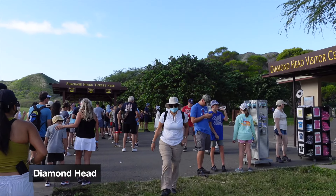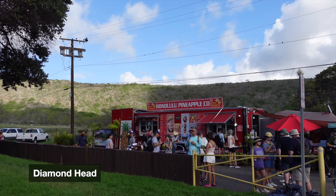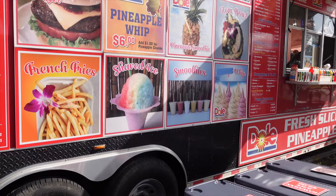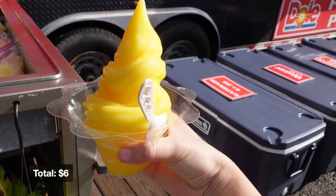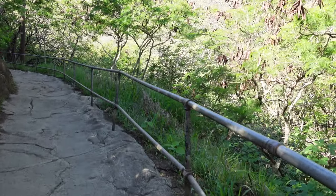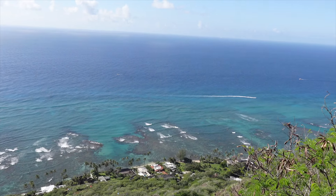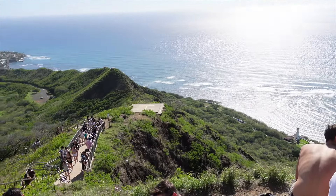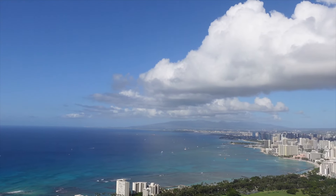To start off our first day we decided to go on a hike to Diamond Head Crater. But first, since we hadn't eaten anything, I decided to stop by a food truck right in front of the trail. They had pineapple whip, which is something I've been meaning to try in Hawaii, and it was so refreshing. The hike takes about 30 minutes from the bottom to the summit — it's a pretty sweaty hike, but well paved with magnificent views. It's pretty close to Waikiki Beach, where most of the resorts in Oahu are.